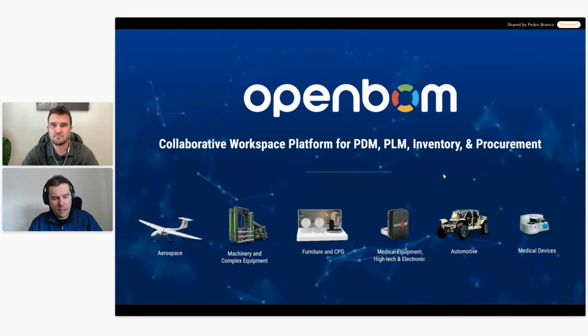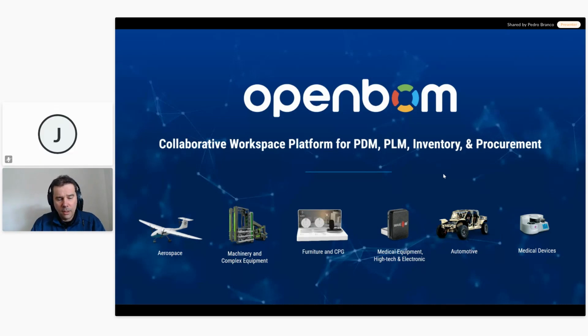Okay, thanks, Jared. So I think we can get started showing OpenBOM, our platform, and I'm going to go from engineering to procurement. So going end to end, I'll show how we can have a connected process versus replacing Excel or all those disconnected and siloed processes with files and folders.